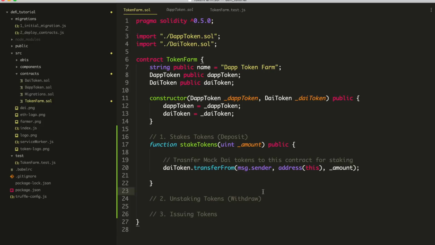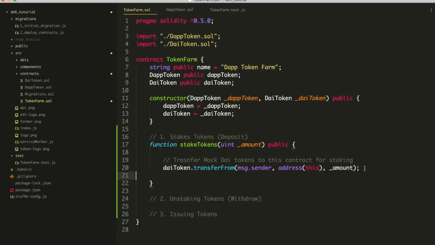So that's the core functionality of staking tokens, which is basically to transfer tokens from the investor's wallet to the token farm smart contract. In this hypothetical scenario, the tokens are just going to live inside the app. In a real world project, they could be used for lending and borrowing, all that kind of stuff, once they're actually deposited. But this would be just a simple scenario to show you what it looks like to create a very basic version of that. So that's all that's going to happen: the tokens are going to be transferred to the smart contract for now. In order to do that, we also have to keep track of a lot of things.